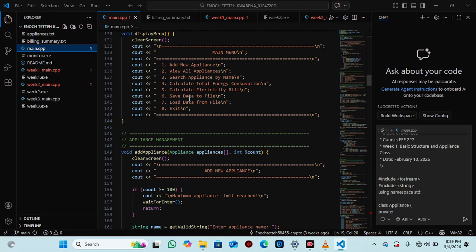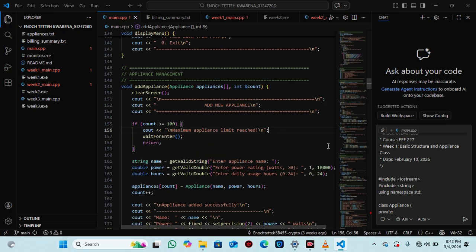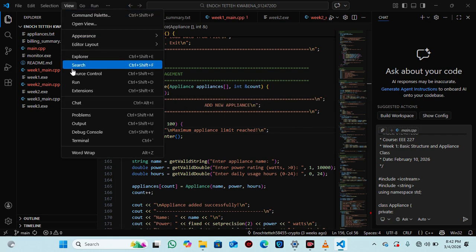Okay, so what we see in the main menu is the interaction between you and the program. Now let's cut everything and just get to the point. What I mean by the point is, let's test the program out. Now to run, we have two options, either to open the terminal or simply type Ctrl plus backtick. So let's get started.